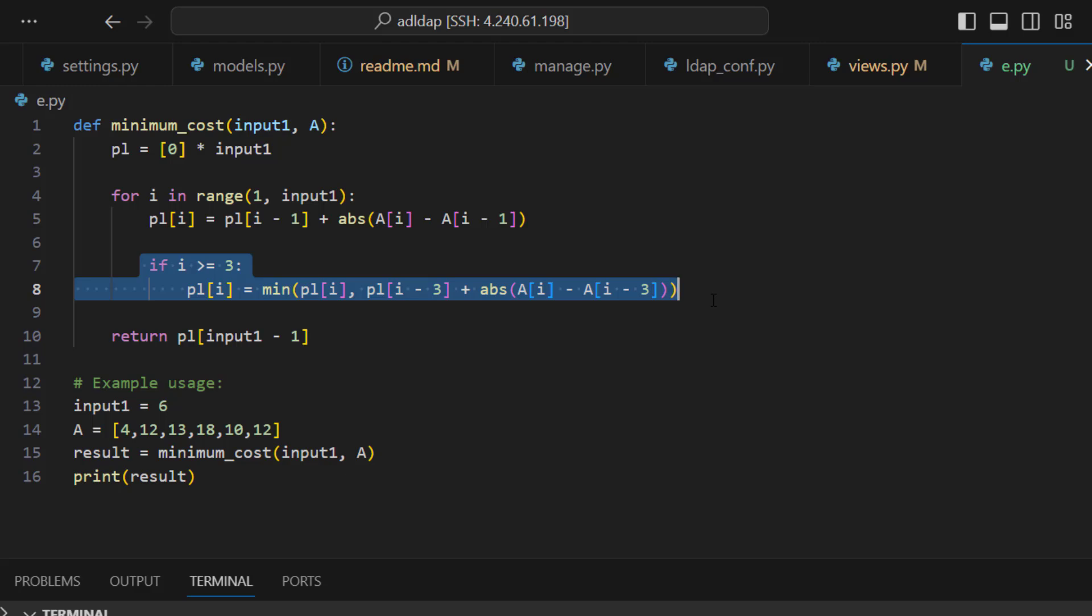p[i] will give you the result of single step price, but this will give you the result of three steps price. We're calculating the price of three steps: what will happen before three plus absolute difference between the current city and the city three steps before. If we follow this code, we can get output as 10.